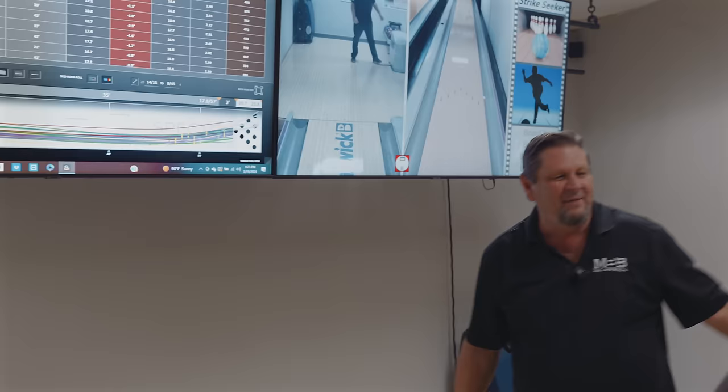Let's go, baby. So we got the big solid A7 in the harsh, and we got the absolute power as well, which is also a strong ball, solid A7. But two completely different balls, believe it or not, different shapes. We're going to see how they look on this lane. This lane is hooking a little bit more than the other one, so you'll really be able to see a reaction out of this. And who knows, maybe they're even too strong for what we're throwing on, but we're going to find out.